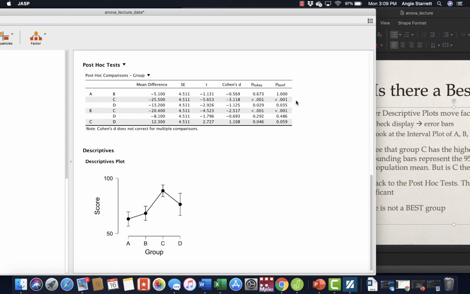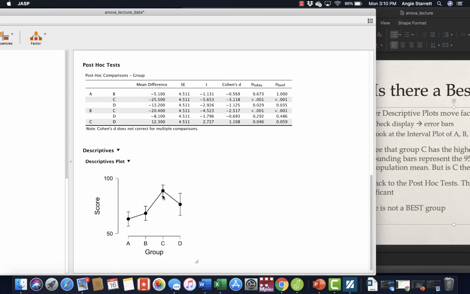Again, the p-value with A and C is less than 0.001. The p-value with B and C is less than 0.001. The p-value with C and D is 0.059. 0.059 is bigger than 5%. Not significant. One way you can see this, guys, is let's look at our plot for a second.